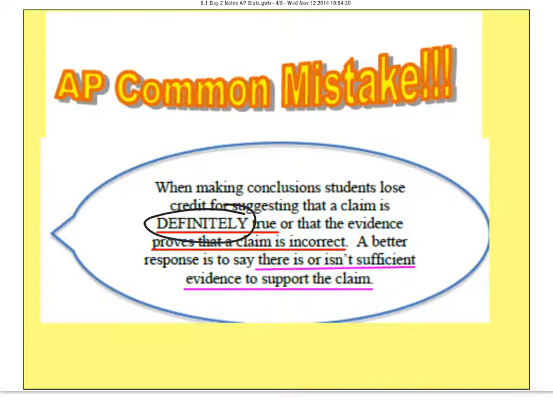In this statistics class, we're running simulations, and here's what this simulation said. Maybe a different one would have been slightly different. So don't be so defined by saying exactly or definitely. It's better to say, like they are saying here, there is or isn't sufficient evidence to support the claim. And we will talk about this more when we hit Chapter 9 and do hypothesis testing, where we have to be very specific on how we make our conclusions.